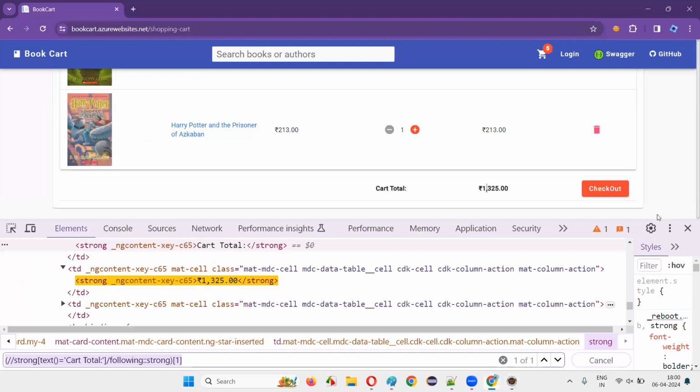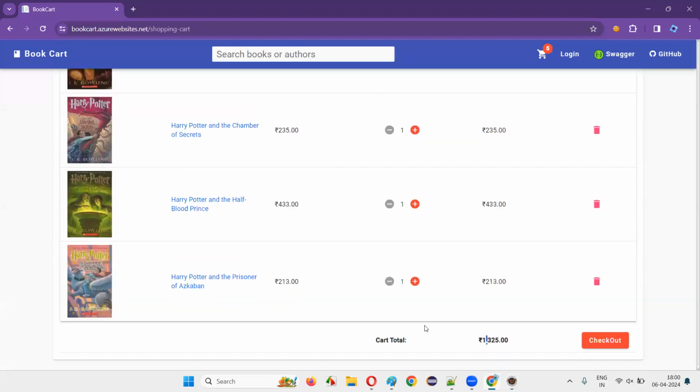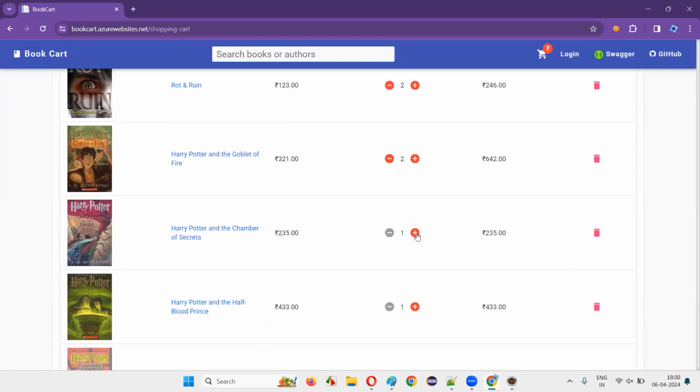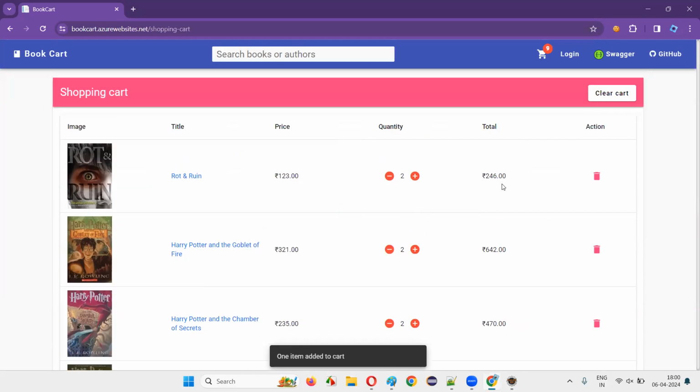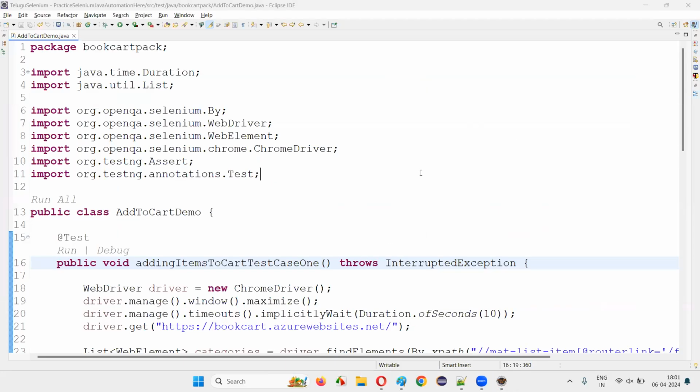In the next session, I'll automate one more test case from this application. At that time, after adding all these quantities, I'll increase the quantity by 1. In the next test case, I am saying, now I am not doing the automation for this one. This will be done in the next session. Increase the quantity in the add to cart and compare this. After increasing that, the price will increase, 123 into 2, 246. This calculation we have to do and compare with this one. This is the next test case I'll cover in the next session.